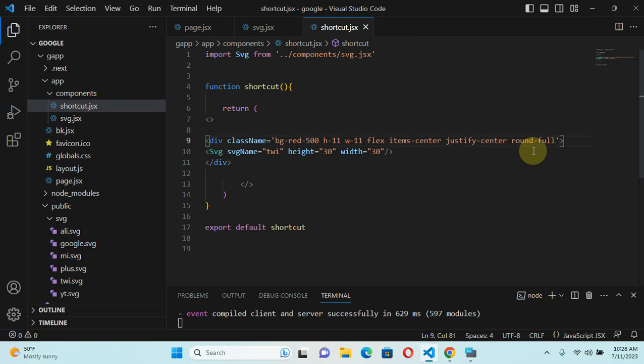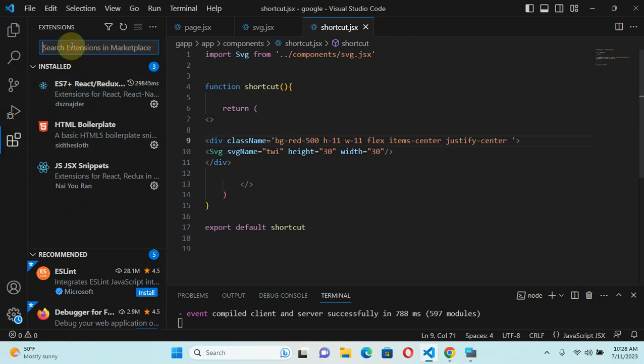Round full. Okay, what we can do is install a plugin for Tailwind CSS that will help us autocomplete things. Obviously now, as you can see, my Tailwind CSS knowledge has run out, so I don't know how to make the border radius.